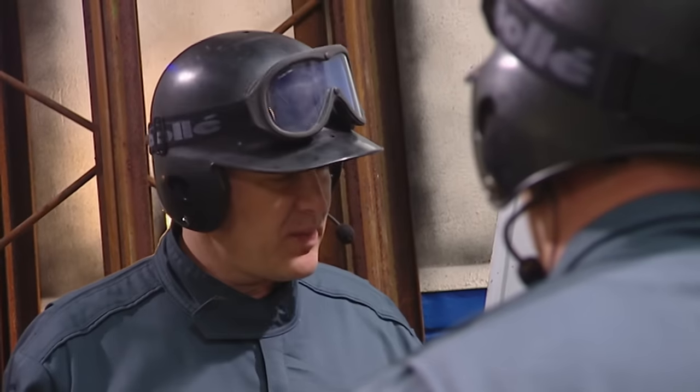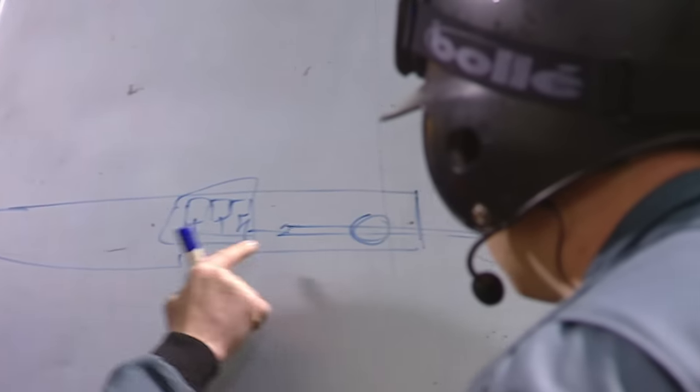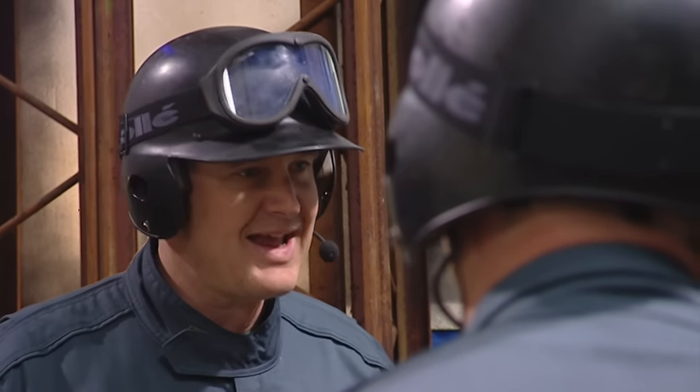Large prop. Big propeller. Like an aeroplane. Propeller's really big. No, no, no. How are we going to drive the prop straight from there? Well, now we've got a few ideas there. Our secret is here, we're going to use a back axle from a car. But power is crucial, so we need a big engine. Bigger the better. That's it.